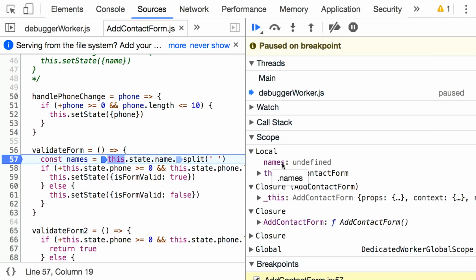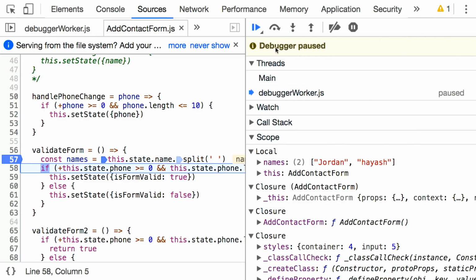And so we can click this button to resume the execution, so it'll just keep going. Or we can just step over this next function call, or in other words, go to the next line. We could also choose to go into the function if we think, oh, it's not my code that's breaking, it's actually this.split code that's breaking. I can choose to see how.split is implemented. But I think it's a safe assumption that the bug here is mine and not the JavaScript's. And so I can say, OK, let's go to the next line.